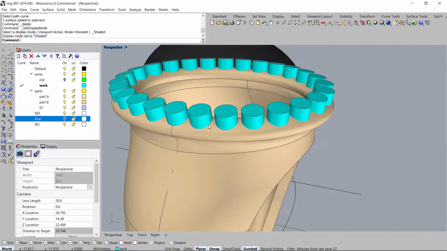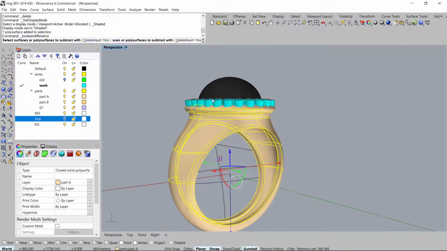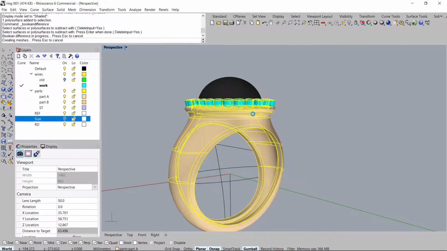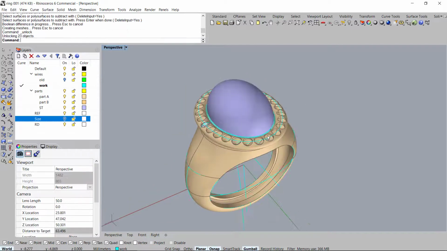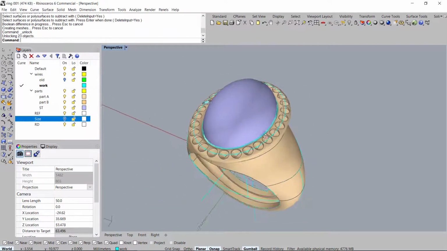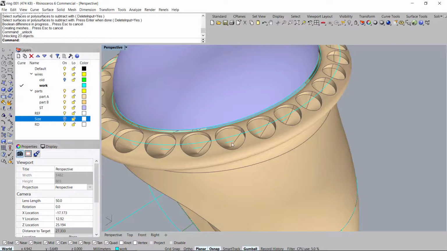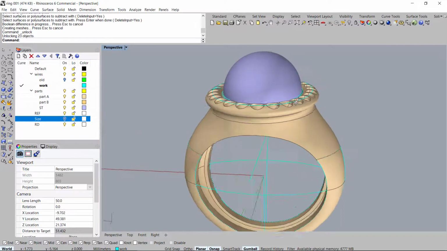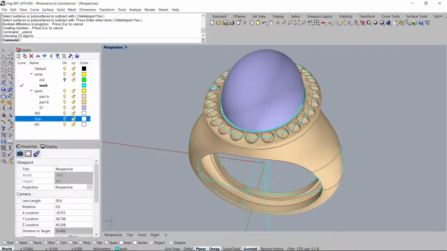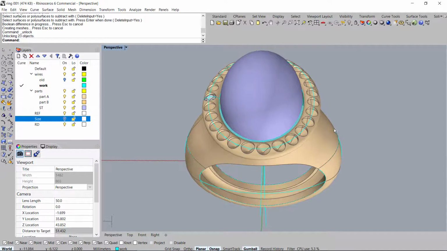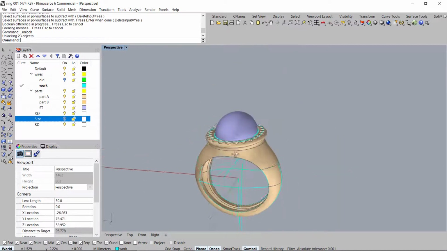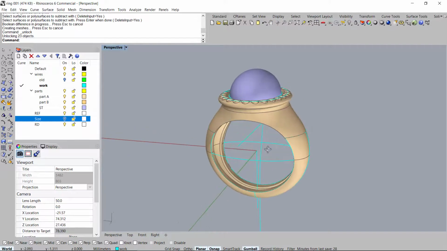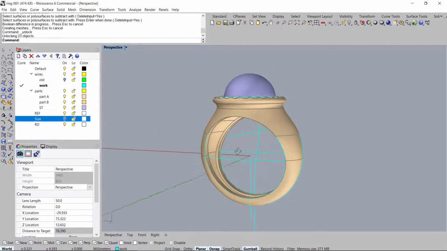The only thing left to do now is to take this body here. Let's go ahead and run the boolean difference with yes. Okay, you can see that we now have the seats for the stones to be placed. You can actually cut the cut downs, make the prongs, and in my practice I don't like to add prongs myself. I'd rather have the jeweler solder in like the 4 or 6 prong setup. You know, it's just cleaner, so I never put prongs. You might want to add it yourself. By all means, it's your practice.